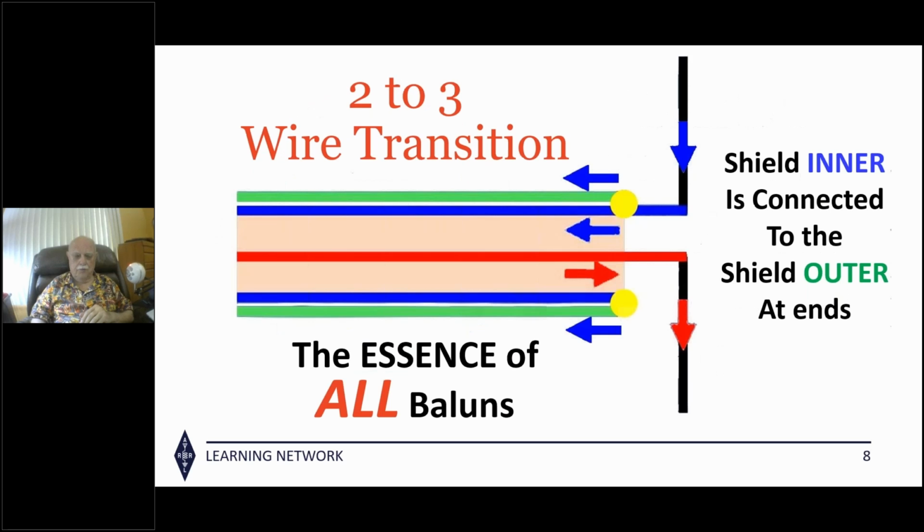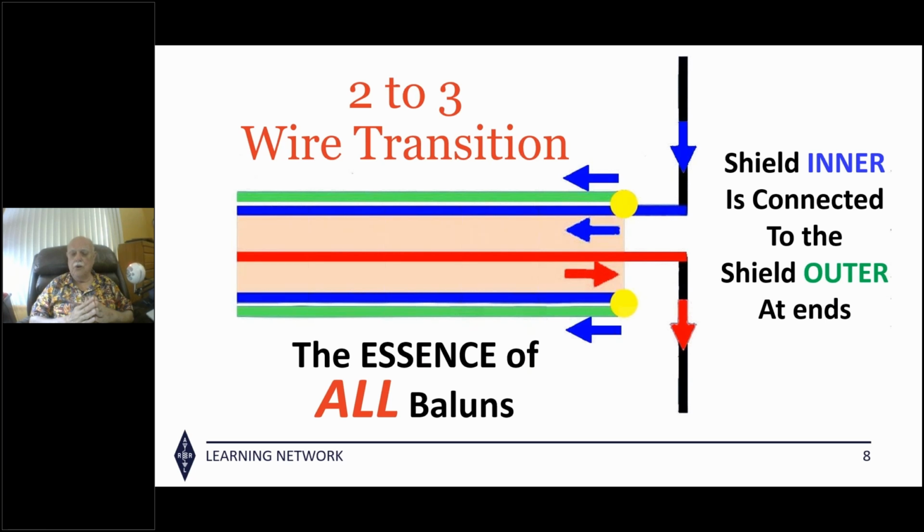How does it get there? Well, here's how it gets there. Here's a piece of transmission line now, coax cut longitudinally, so you can see a cross section of it. And you see the three possible wires that are present in it. There's the center conductor. That one's okay, no problem with that one, leading out to the dipole on the right and providing current to the bottom half of the dipole. And there's the blue conductor, the inside of the shield or the screen, providing current to the top sections of this dipole.